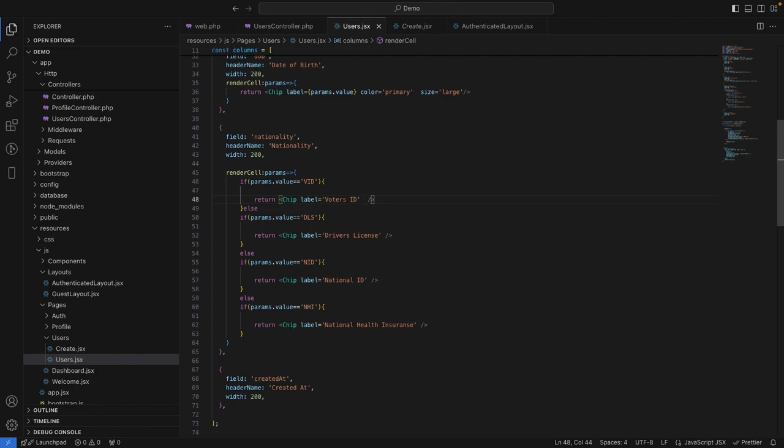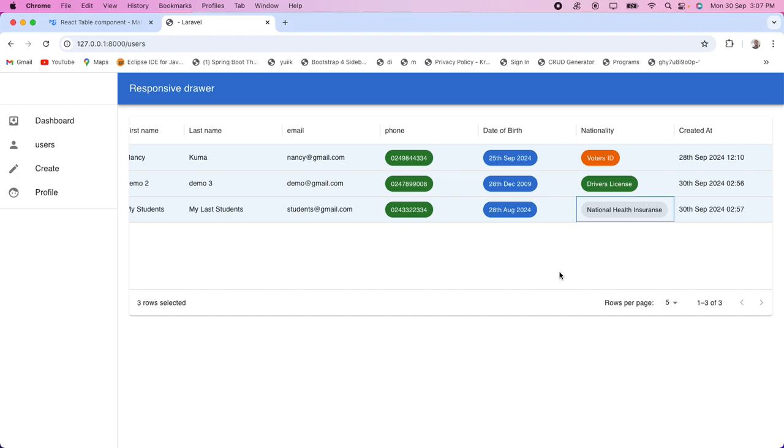Let's say that the first one should be the color of warning, and this one the color should be success. This color should be error color, and this color should be primary color.